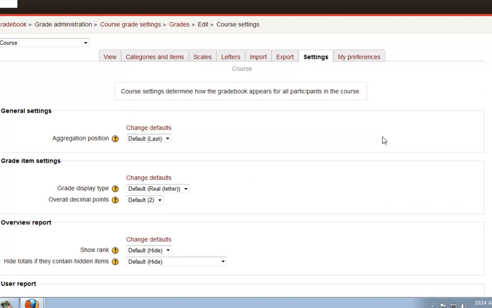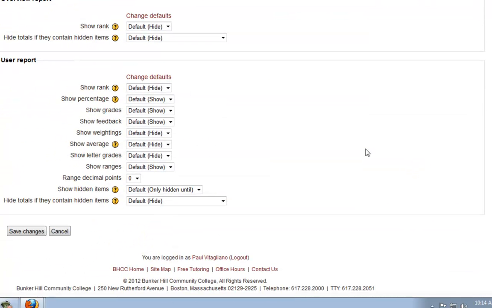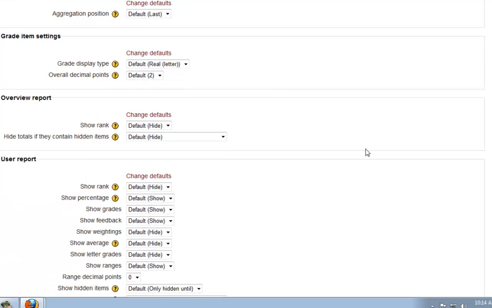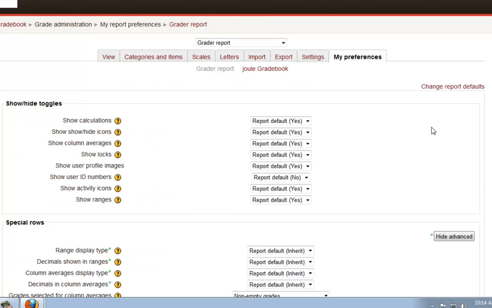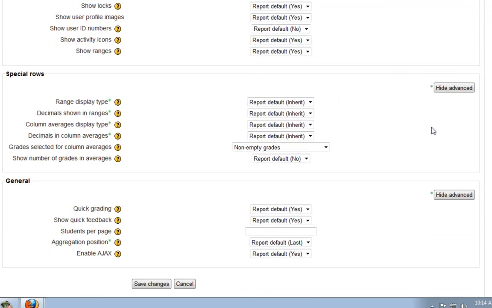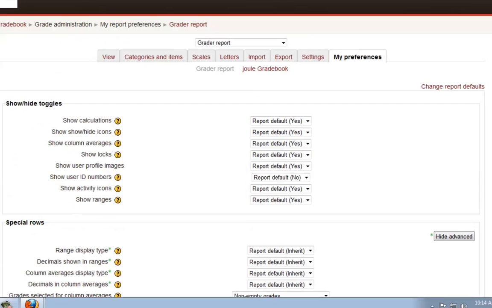The settings, these are the general settings for your gradebook. 99% of the time, you're not going to touch this, so don't worry about it. Don't worry about it. So on your little notes that you take in there, Paul says don't worry about it. Believe me when I tell you. Worry about the important things, okay? And I'll tell you when something's important. Preferences. Again, 99% of the time, you're not going to touch this area. So don't concern yourself with it, okay?